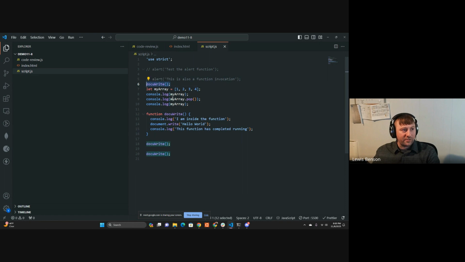It'll call this function 3 times. Now it's going to call it here. It'll declare this array. It'll read this, it'll read that. This is being read ahead of time, and then it will read this, and then it will read this. The way JavaScript works is it actually reads all of your code twice. So it'll start up here, say, okay, we're using useStrict. I see a function declaration or a function invocation, I'll come back to that. Here is a variable declaration.